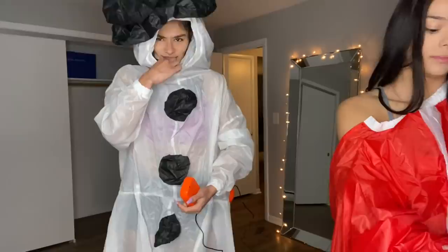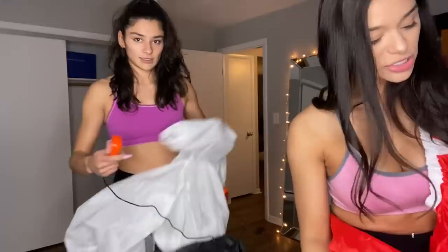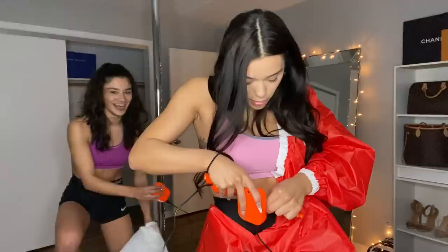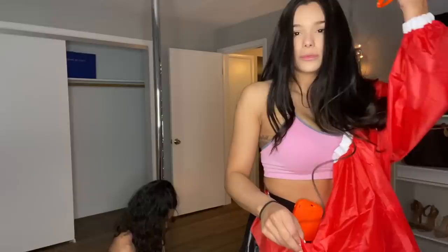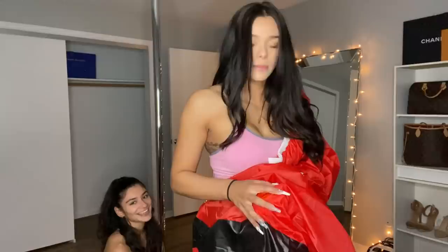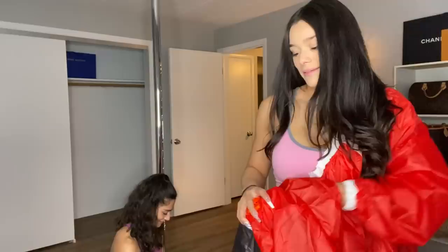All we have to do is flip it, which makes more sense because then the part that's blowing, actually, this goes inside. So it has a little clip here. Okay, this is the real way. You put on your pants like so, and then this thing goes in here like this. I guess if you wanted to get skinny, just do it the opposite way. I was so confused. That way is easier.